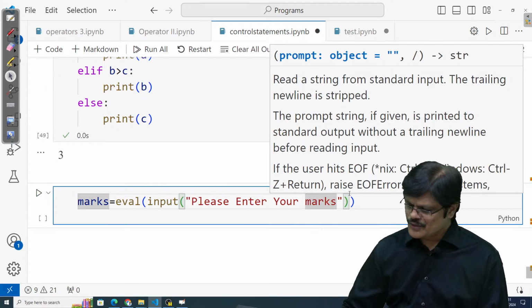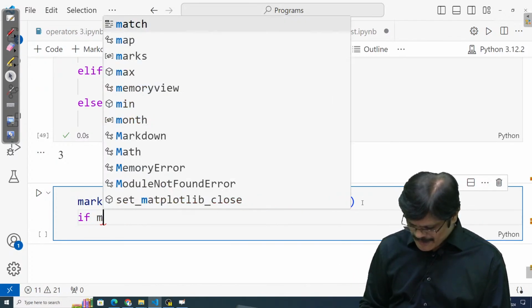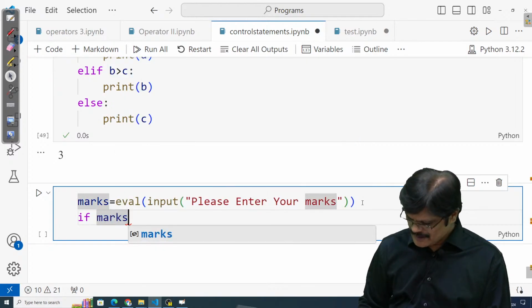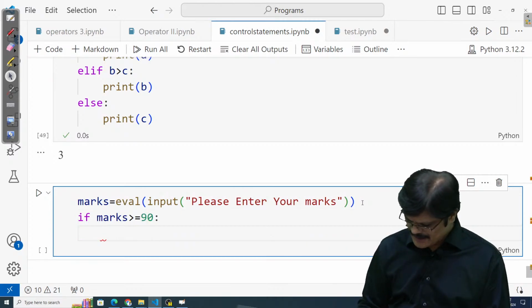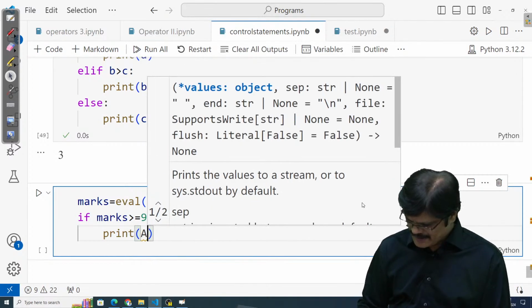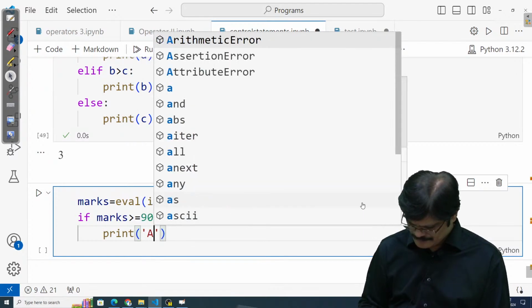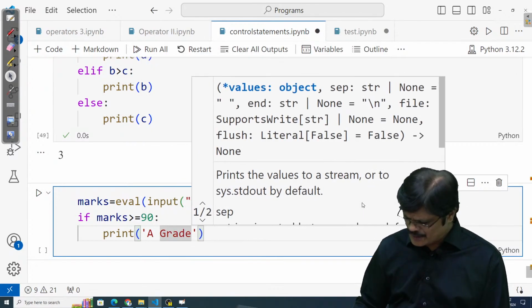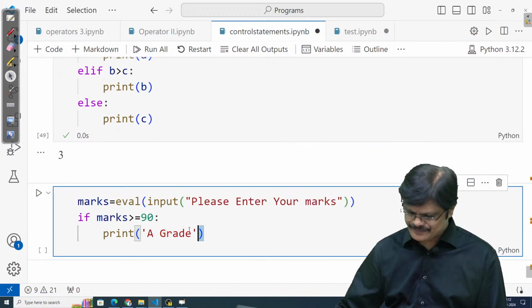Okay, so once the user enters the marks, we check if marks is greater than or equal to 90, then print A grade. I try to use A, B, C, D, E.